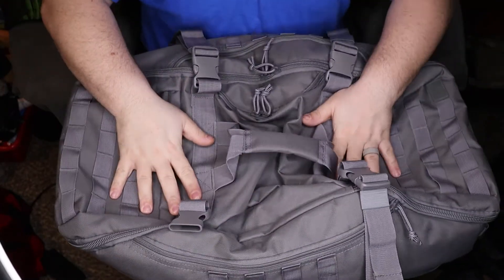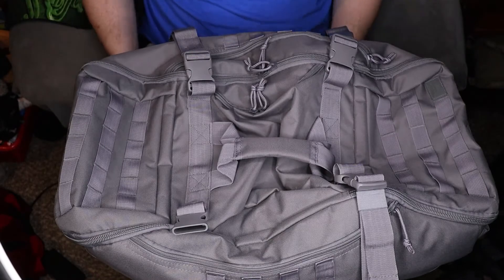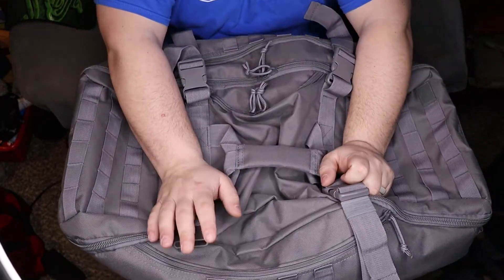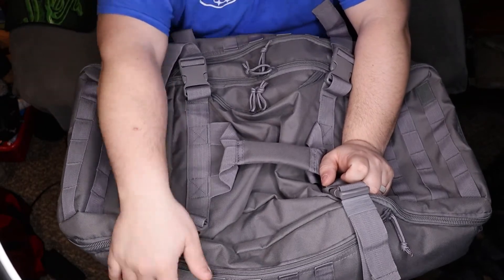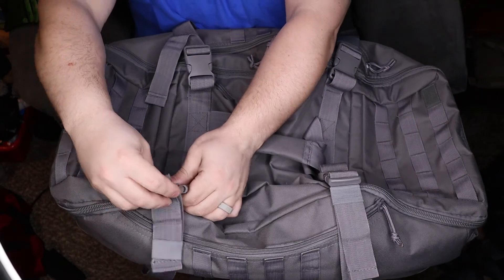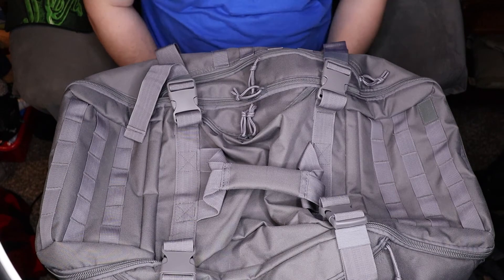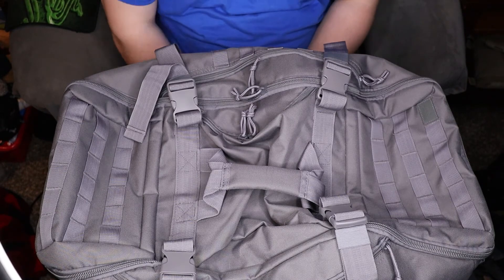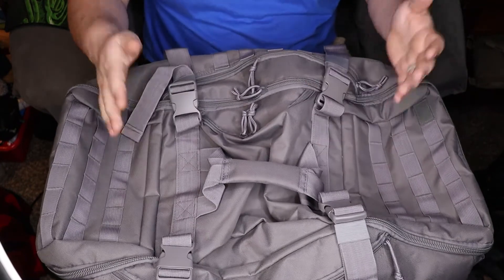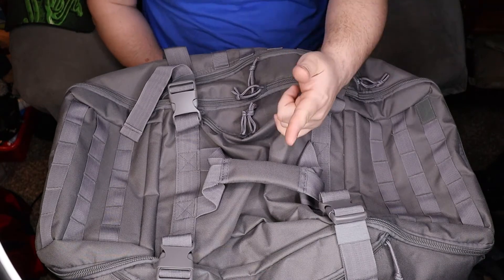It's a nice little bag — well, I can't call it compact, it's 55 liters, it's a big bag. But with those backpack straps or the shorter carry strap, if I were using it as a 72-hour bag I'd definitely use the backpack straps. That feature alone makes it well worth the 90 dollars. That's all I have for you on the Red Rock Outdoor Gear travel duffel bag. If you have any questions, drop them in the comments. Later.